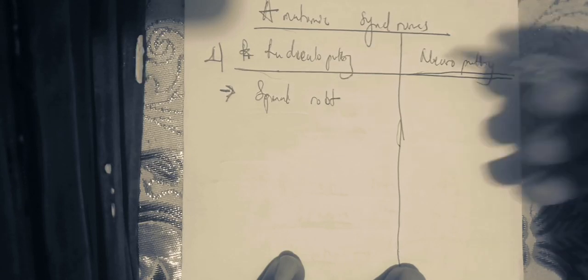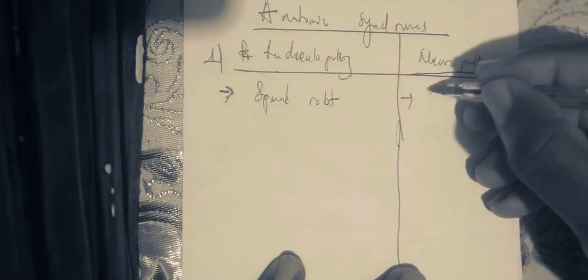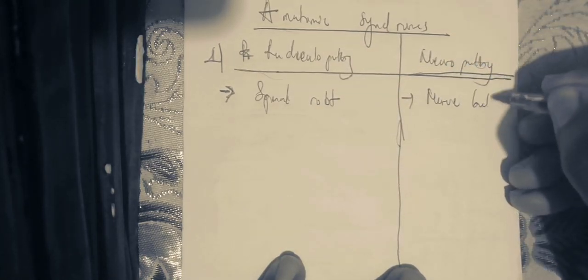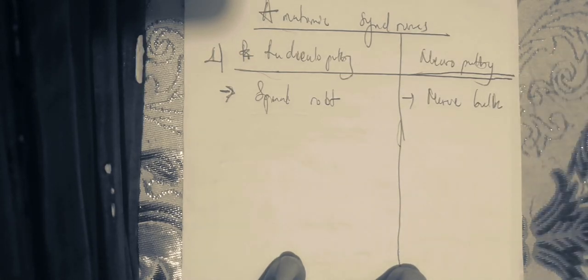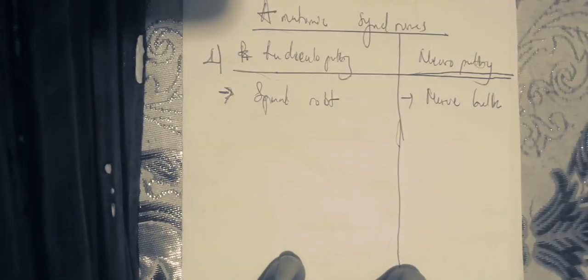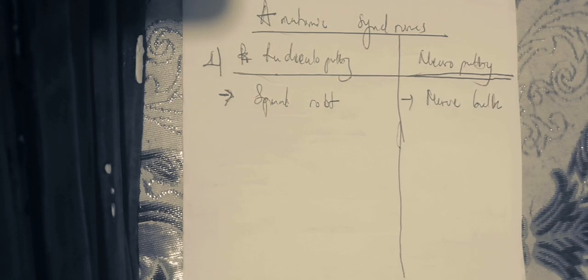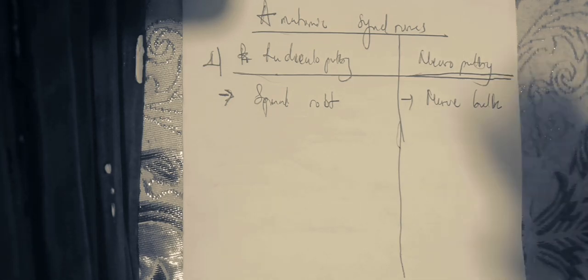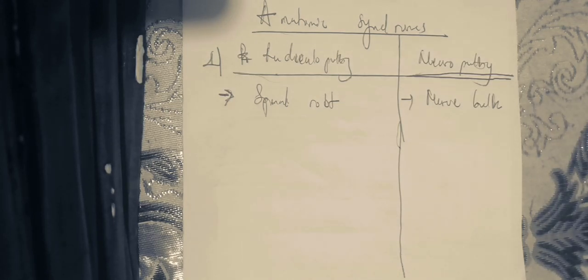Whereas a neuropathy is when you have a problem with the nerve bulk. Is it clear? So coming from the distal aspect, in the peripheral region, you have nerve bulks. So when you have a disorder of a nerve bulk that supplies a particular muscle compartment, it is called a neuropathy. But when you have a disorder of the spinal root, it is called a radiculopathy, though we are all terming that neuropathies. Actually, that is the typical definition that you have to have in mind.